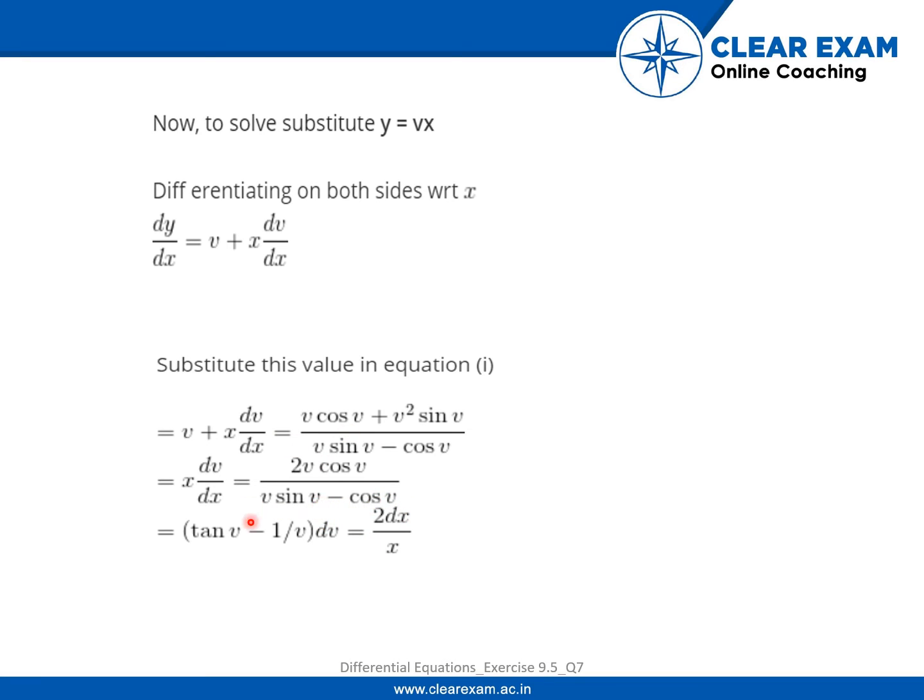So what did we do here is put this term on the left hand side, so it will get reciprocated, and then we gave this denominator 2v cos v to both the terms, that is v sin v and cos v. So cos v got cancelled and we got 1, and the other term will stay as it is, and then sin v upon cos v will become tan v. Okay, and v will get cut, and this 2 will be as it is here, so 2 dx/x.